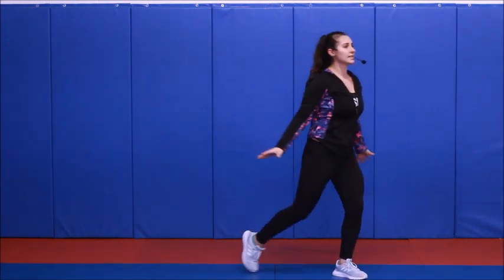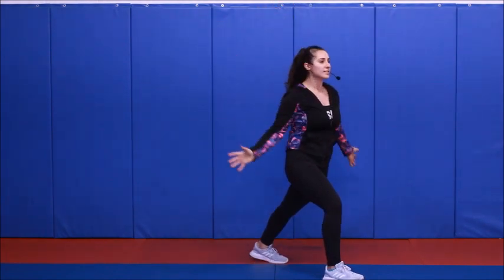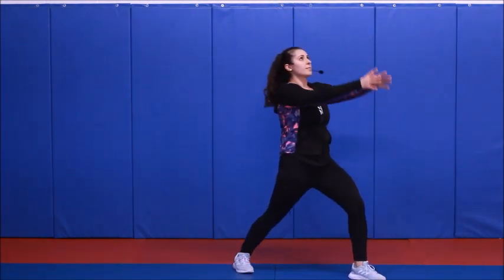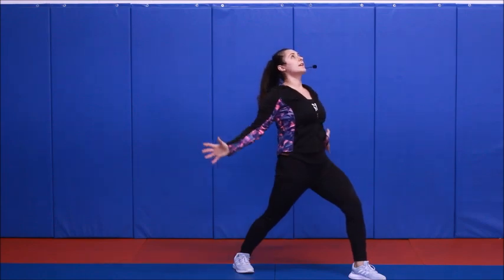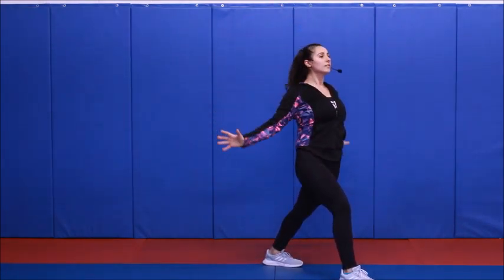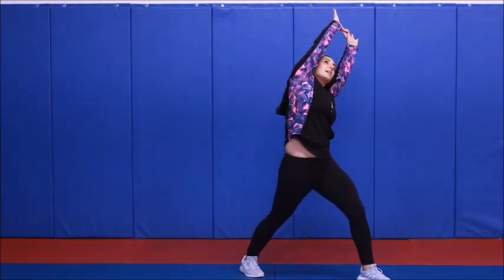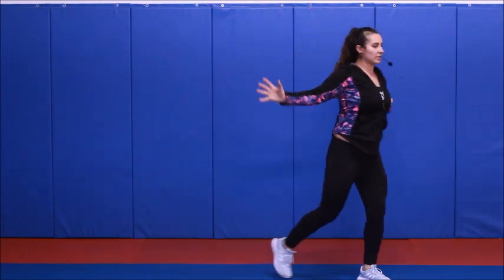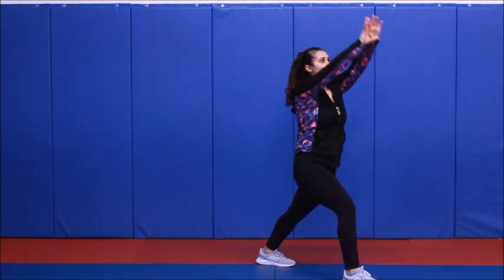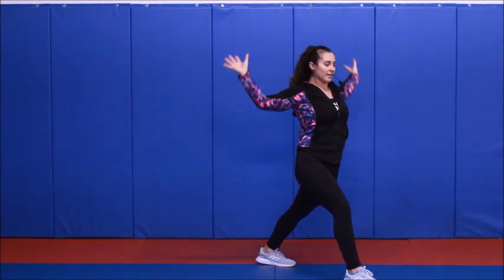look at the ceiling, step it forward, and then switch. When we are stepping back, you're going to keep that back foot planted. Again, belly in, eyes overhead. Good. This time, arms up, bend to the side, and finish that arm circle, step it through. Arms up, bend to the side, arm circle, finish through.